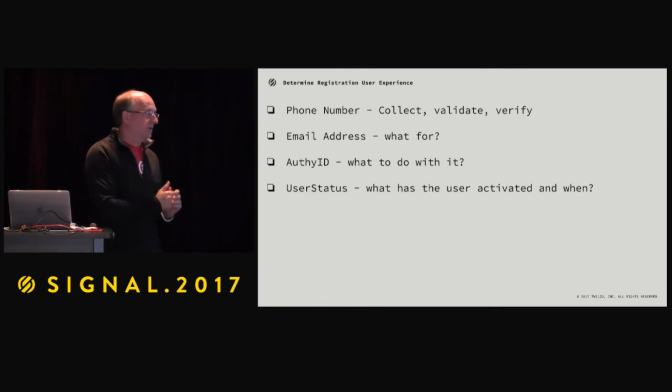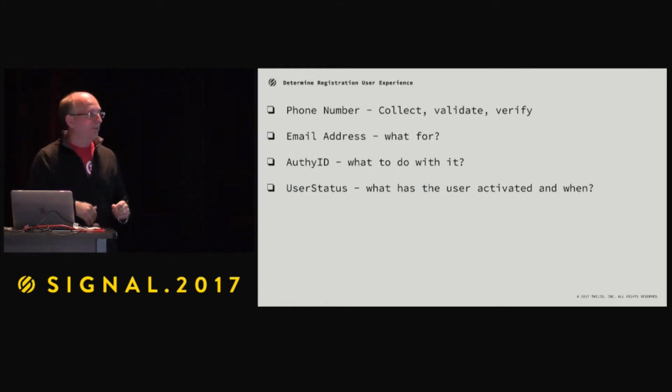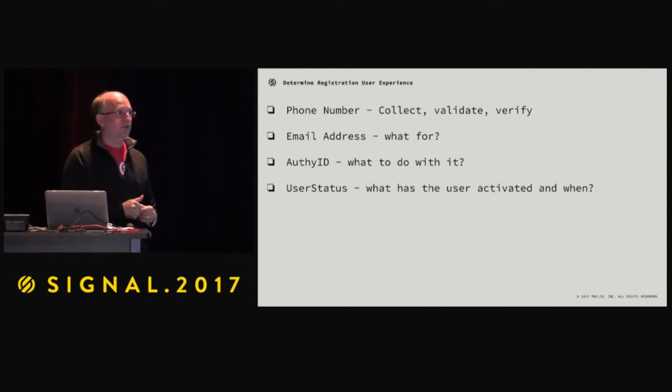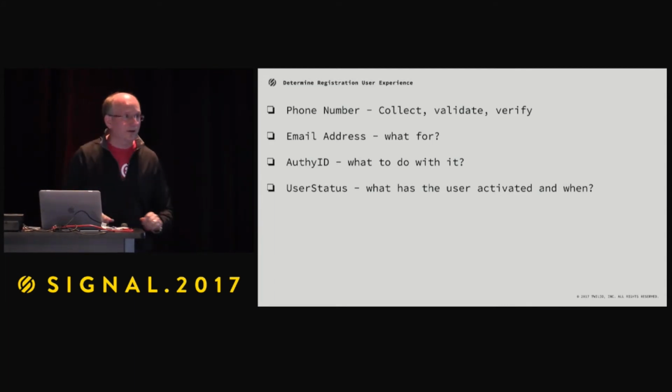Why would you use it? It will give you some context information about the user. It will also tell you if the user has an Authy app installed and activated, and when it was activated, where it was activated, all sorts of great information. But it can help you even make intelligent decisions. Oh, the user doesn't have the Authy app, let's just send them an SMS. Oh, they have the Authy app, let's actually leverage that.